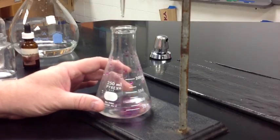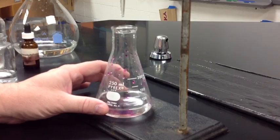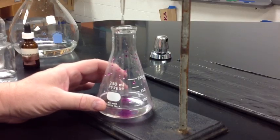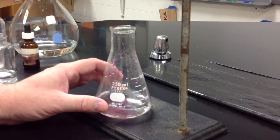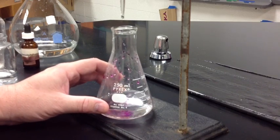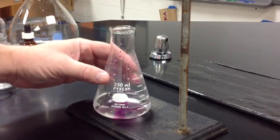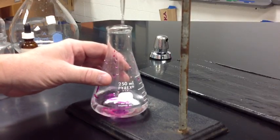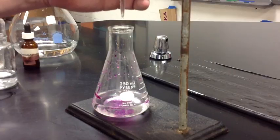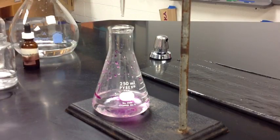What you'll start to notice is that the pink color stays longer and longer. Notice that the pink drops along the side of the beaker where the splashing occurs remain that pink color as the phenolphthalein reacts with the sodium hydroxide — realizing that phenolphthalein is clear in an acid but will be pink in a base.